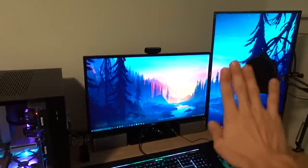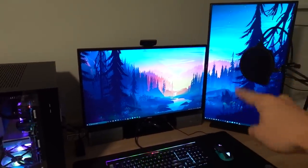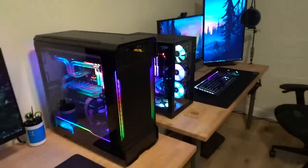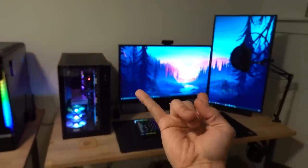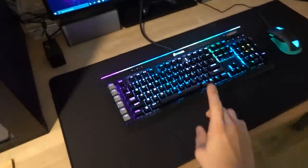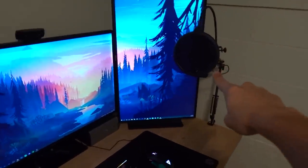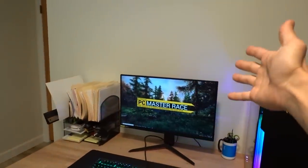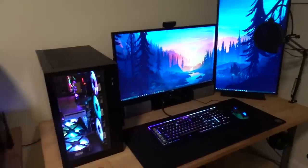I'm going to replace this PC with something all black — stay tuned for that video. Monitor-wise, similarly to the white setup, the main display is going to be a 32-inch 4K gaming monitor with a secondary display probably mounted vertically to save space. I'll probably put the PC on the right side so it's a bit more visible. I'm also probably going to do a custom keyboard — maybe the GMMK Pro I built recently in black and gray. The Wave 3 microphone on the boom pole is going to move over here since it's a streaming setup. I'll also have a mirrorless or DSLR camera and some Elgato key lights. Cable management I'll ignore for now since all this stuff is getting swapped out anyway.